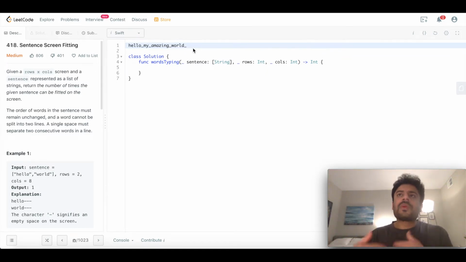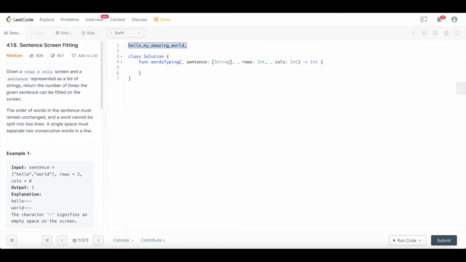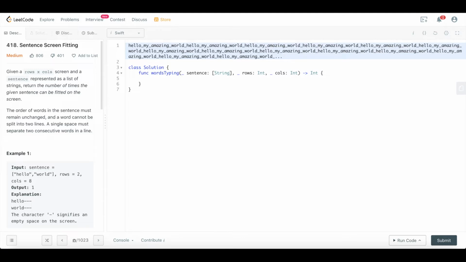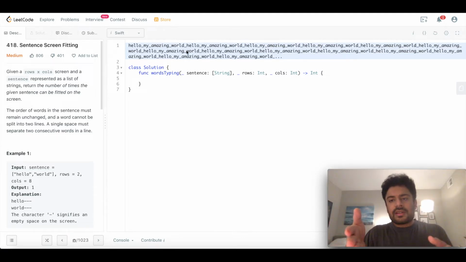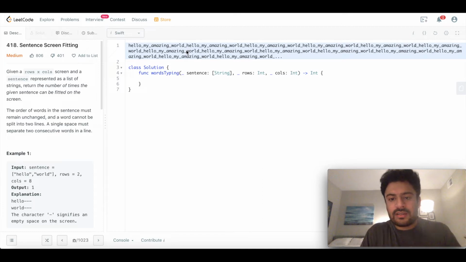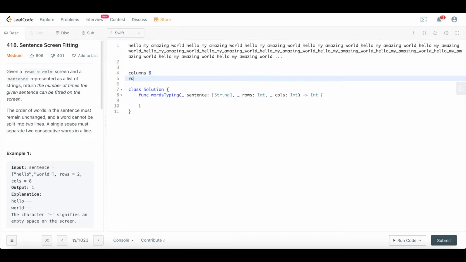Now we have to tell them how many times the same sentence can be fit onto the screen. Basically what they're telling us is, suppose we had an infinite string like this, how many times can we fit this infinite string onto our screen before we run out of space? We have to pick up these words in segments of 8. Let's assume we have 8 columns on our screen and rows, let's just say 12.